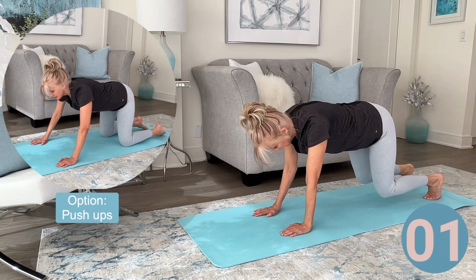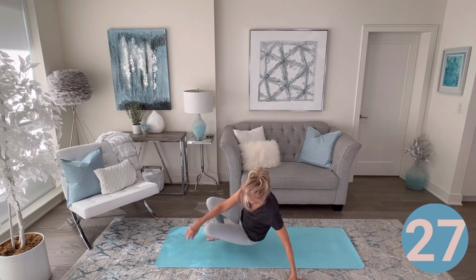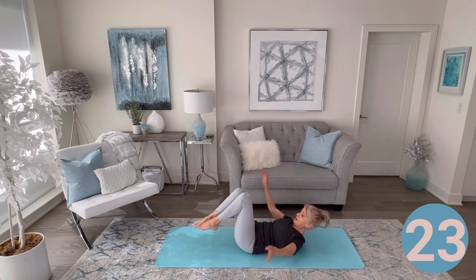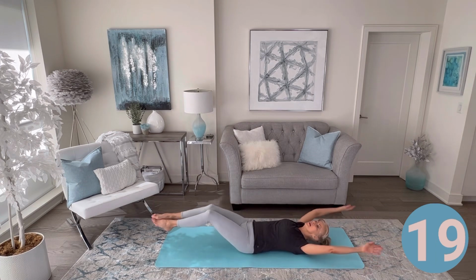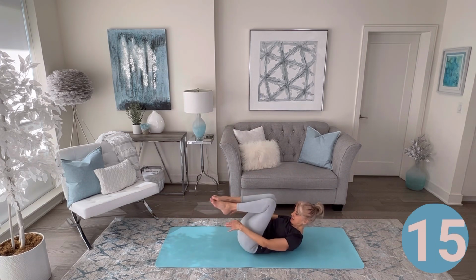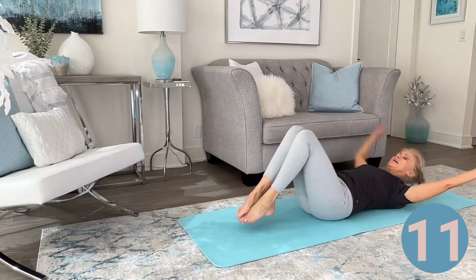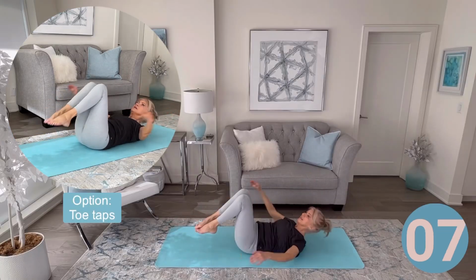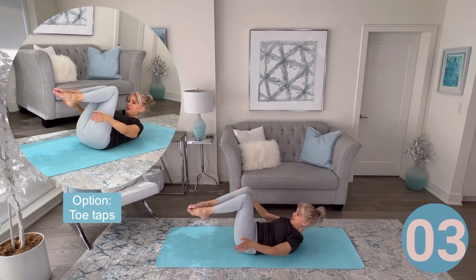Next, we're gonna take it to our backs. Take your time safely getting onto your back, and then we're gonna do some ab work. Knees bent up, toes on floor, arms start directly overhead. You pull under your legs as your knees go to chest. Do a toe tap, pull under your legs again, and your legs go straight. Now, if you find that's too difficult, you have the option of just doing toe taps up and down. You can see that in the top left corner.